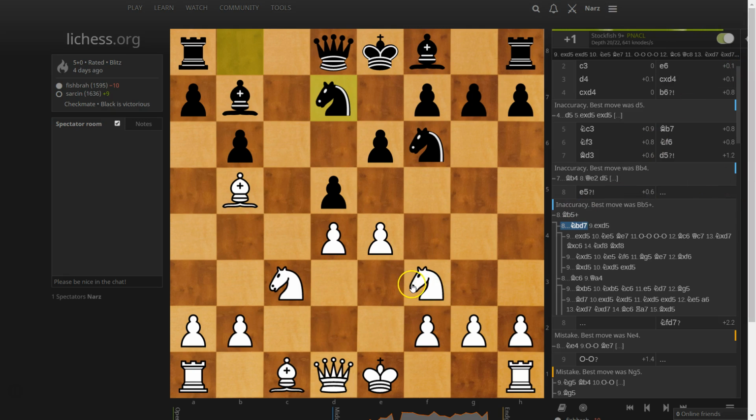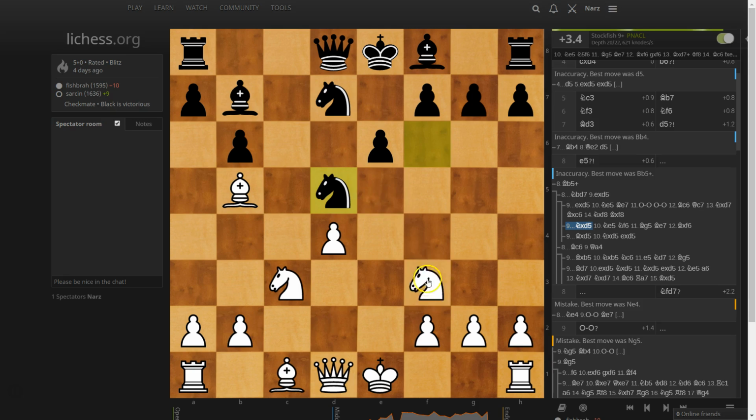he can... well, first, this pawn's attacked 3 times and only defended once. So we want to take this. And now Black has a choice. He can either open up the center towards his king, or he can just get in a losing position, like so. Already there's a lot of pressure here.